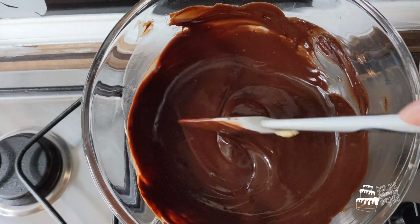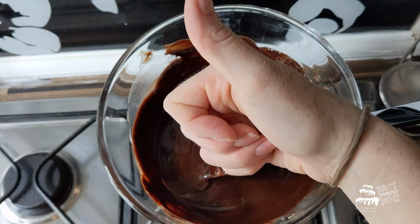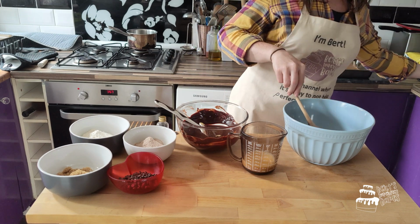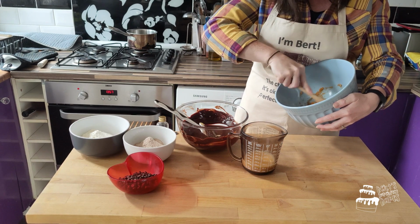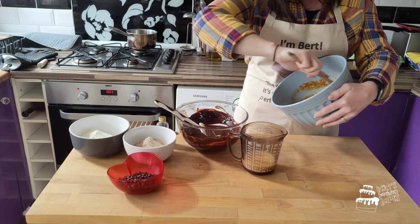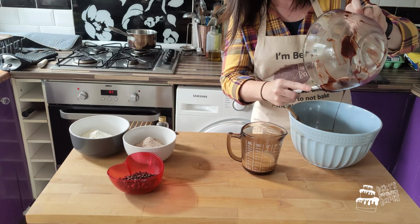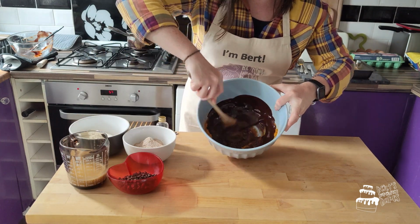And then once that's done, mix that up. So these are the preparation items you need first of all. That's all nicely melted and then we can actually start. So we'll get our mashed sweet potato, pop that into a mixing bowl, and then we're going to add some light brown sugar. Mix that all together. And then we're going to throw in some melted chocolate and butter. Give that a nice mix. So it's all combined, like so.